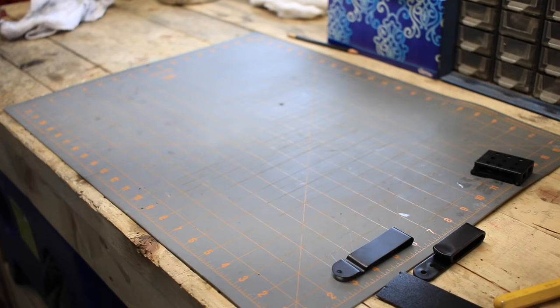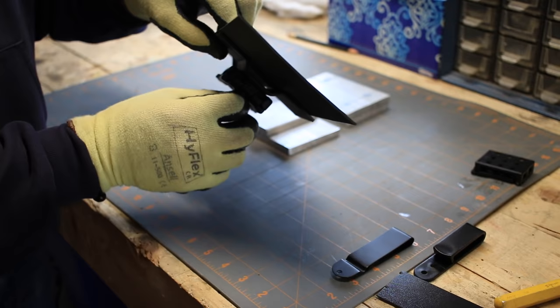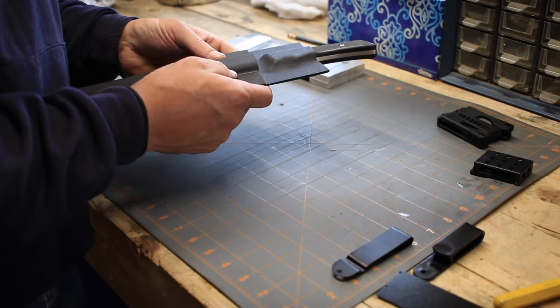And there we have our little standoff piece. That will mount right there, so it clears the blade, and then we can mount our tech lock onto that, and there'll be room there for the screws, so that the screws won't be touching the blade at all. I'm thinking something just like that. I think that's gonna be really good, although this is gonna be a right-hand carry, so it needs to be like that.